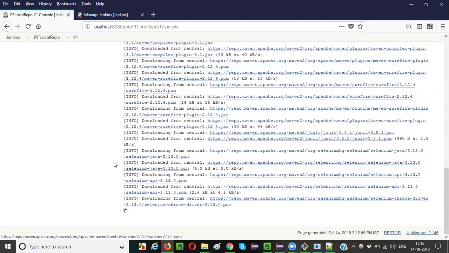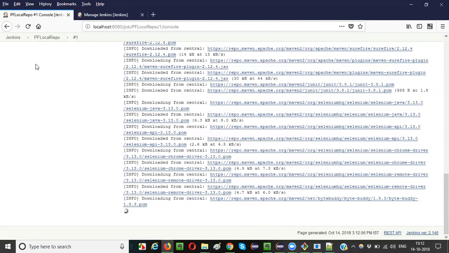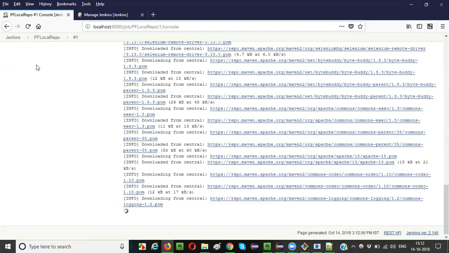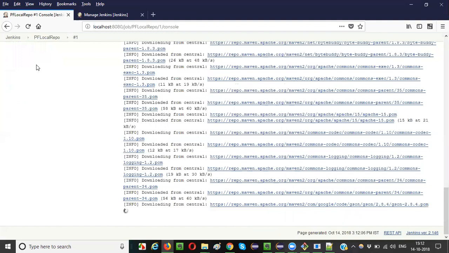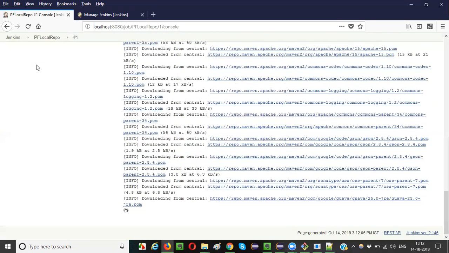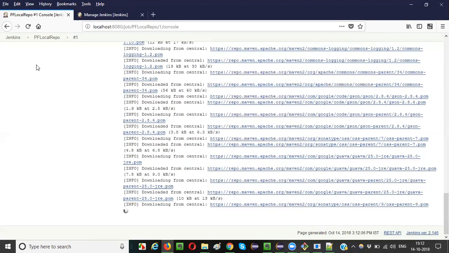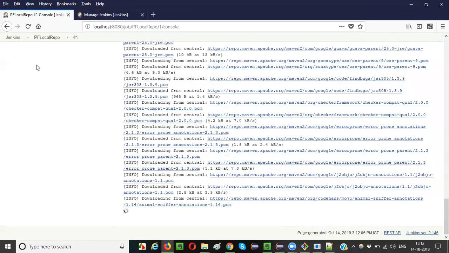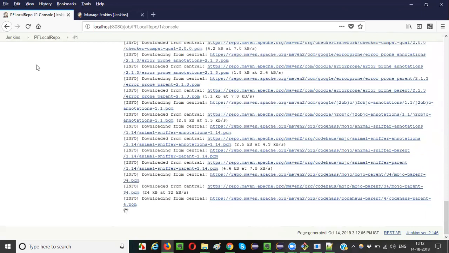It's creating a local environment for itself, guys. It will take some time for the first time, and from the second time onwards, this may not take that much time, because by this time it would have already downloaded the jar files, right? Which is only done in the first go. Second go, no need to re-download.